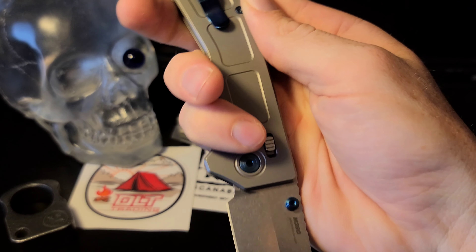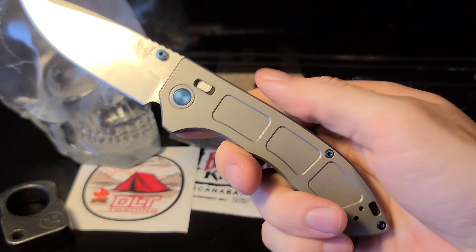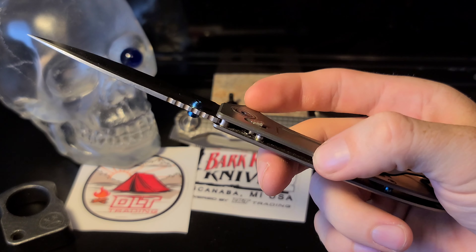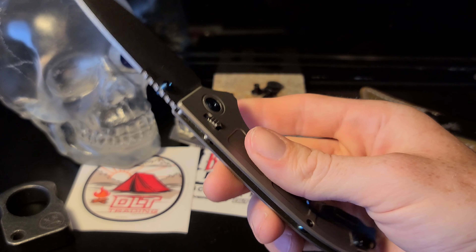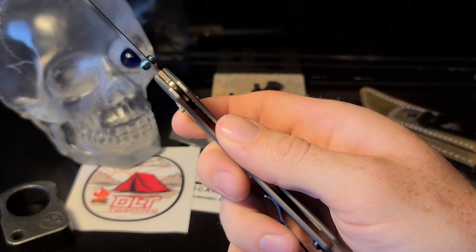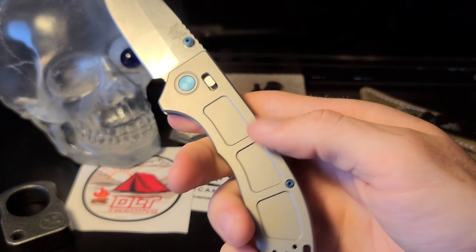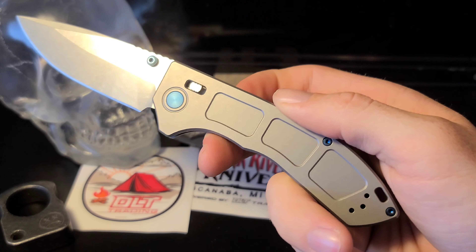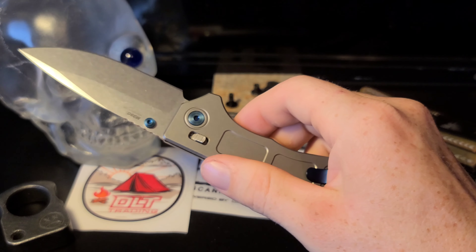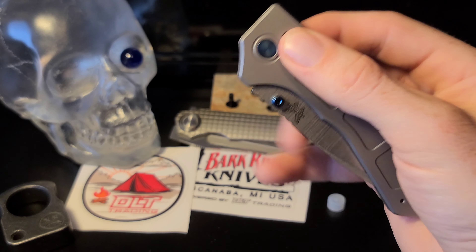The ergonomics are pretty great. They call this knife the Benchmade Narrows for a reason — if you take a look, this is an extremely thin knife. The blade is very thin, very slicey behind the edge, and these scales are also very thin. Each individual scale is like a sixteenth of an inch thick or less, and this is probably the lightest folding knife I've ever held with titanium scales, which is pretty cool, and I think that alone is kind of why this knife is so expensive.